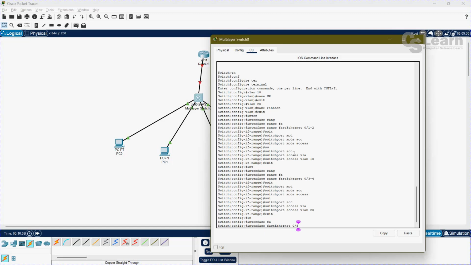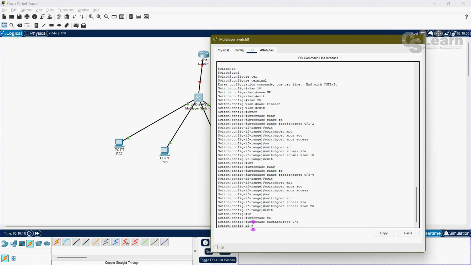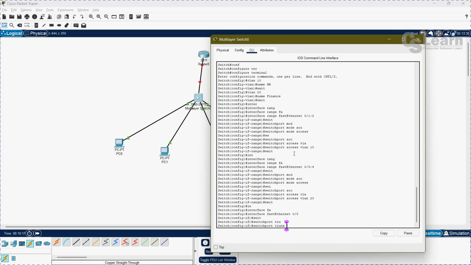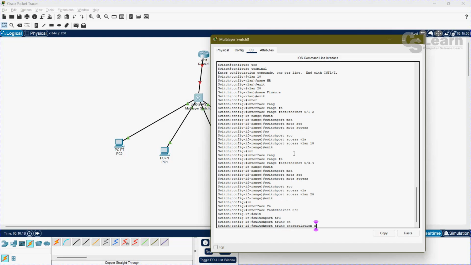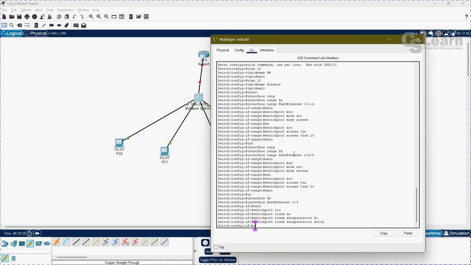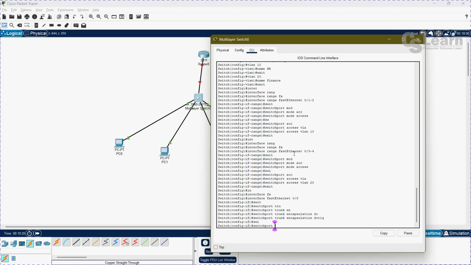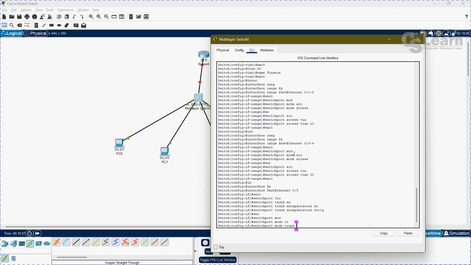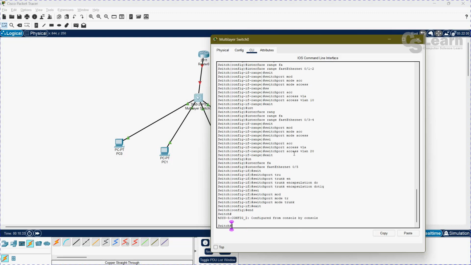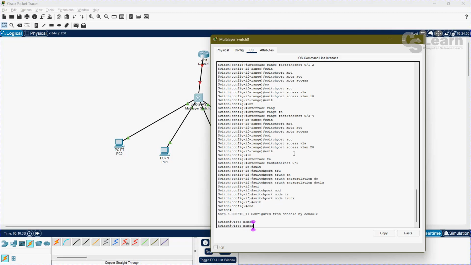How to assign it: switchport trunk encapsulation dot1q and switchport mode trunk, exit, and write memory.